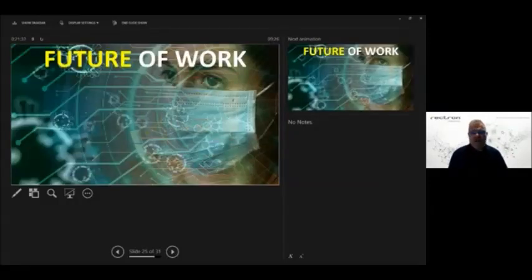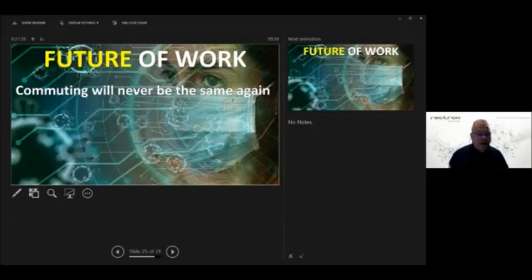So when you look at the future of work and you look at where we are going, the communicating and the commuting is never going to be the same again. As you know, I do the traffic on 702, and even now that we're on level 3, the traffic volumes are nowhere like they are on a normal morning. And if you look at the main highways, I was talking to Sanral the other day, and they were telling me that the volumes on the roads right now are 70% lower than what they were at the same time last year. So take Corona out of the picture and look at where we are right now. Even though people are going to work, even though some supermarkets are open, we are commuting less. So this is one of the impacts that the future of work is going to have.